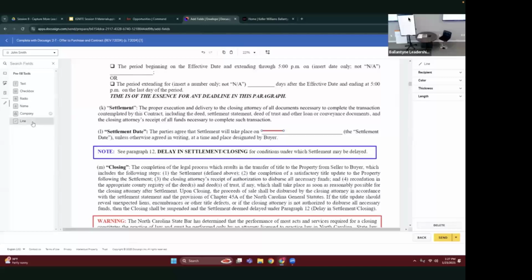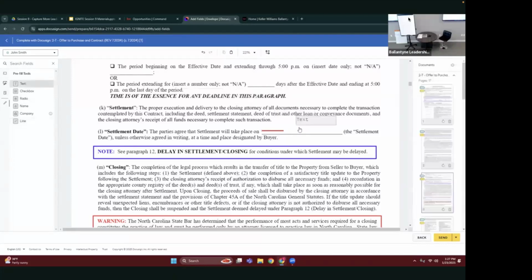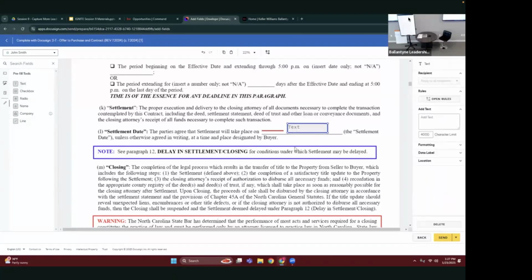And then I'm going to, so I did the line, now I'm going to add text. Okay, so again, gray indicating that it's just going to let me as the agent fill it in, right? Same concept when I lay the text box. I can make it larger, right? I can resize the text box by clicking on the corners, those dots, get selected.